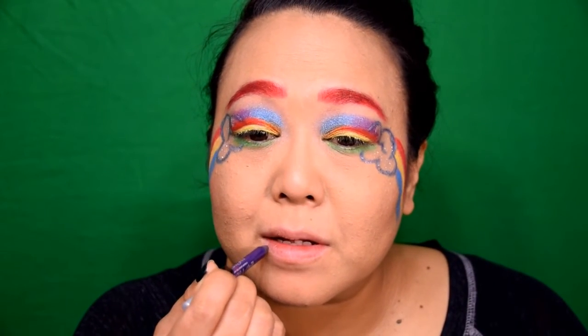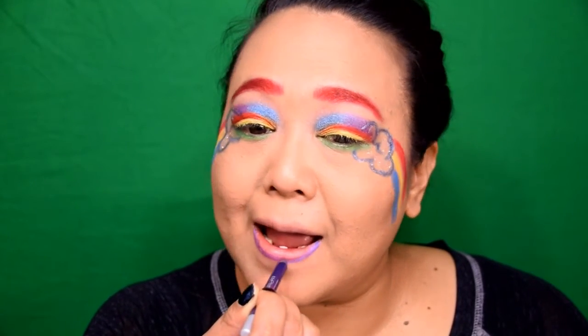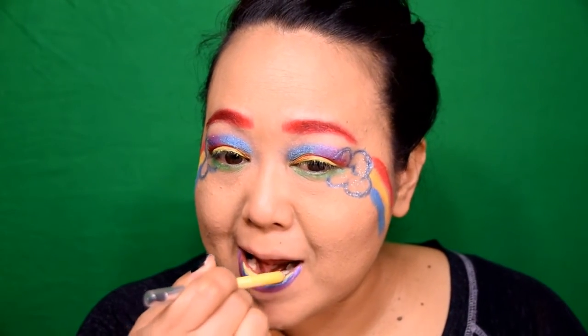Since I'm already on rainbow overload, I decided to give my lips a bit of the rainbow makeover as well. I'm using the same colors as I used in my eyes, layering them carefully starting from the bottom up. The deepest color is first with this purple pencil. Next I took my blue pencil and applied it right next to the purple — I want them touching but not blending. I also need to leave room for a third color on my lower lip, and that color is this yellow, right in the center so that it draws the eyes in and gives the lower lip a bit of a pout. For the upper lip, I'm starting off with red right in the center above the yellow. Make sure when applying this not to touch the two colors together until they're nice and dry. Right on top of that is going to be the orange eye pencil.